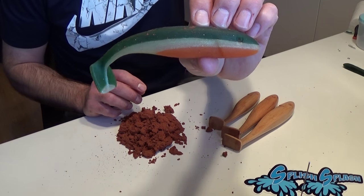Today I'll show you how to create a quick mold from this material, which is molding sand. And with this mold you'll be able to do one cast, or maybe two if you're lucky, and create a result like this one. It's not perfect, but it's very usable for testing, and I'm sure that you'll even be able to catch some fish with it. So hang in there.